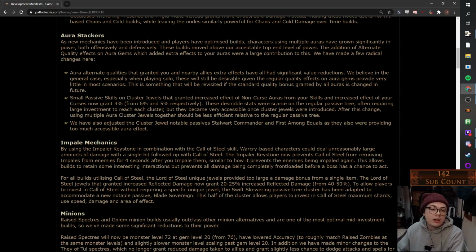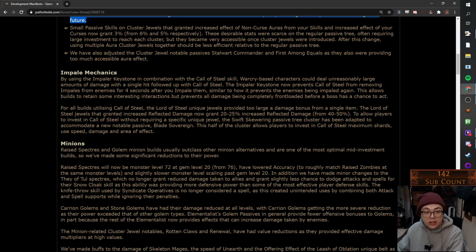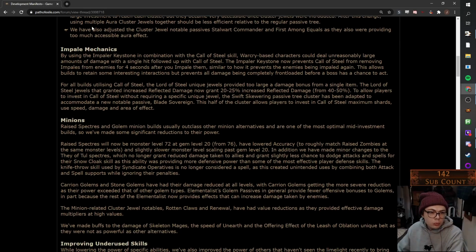We've made a few radical changes here. Aura alternate qualities that granted you and nearby allies extra effects have all been significantly reduced. We believe in the general cases from playing solo, these will still be desirable. So, yeah. Small passives on cluster jewels that grant increased effect of non-cursed auras have been halved in some cases, but it was needed. Aura bots, supports, they're still going to be really strong, but they were just too dumb. We've also adjusted the cluster jewel notable passives Commander and First Among Equals, providing too much accessible aura effect.